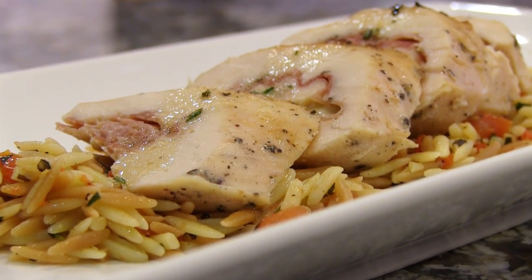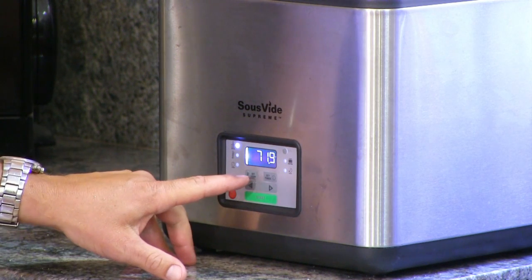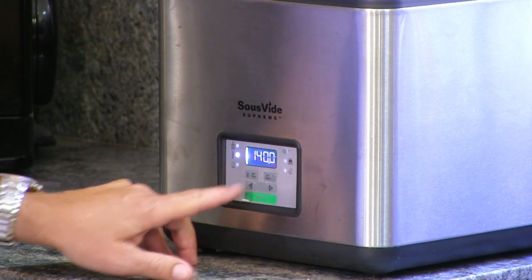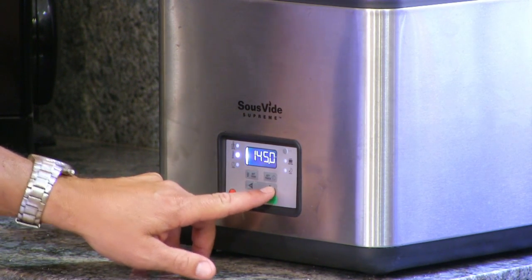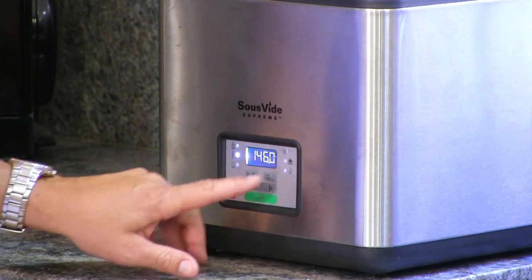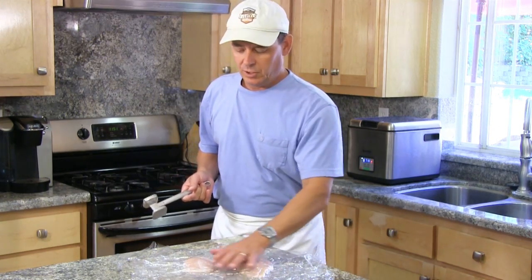Bath oven. Today we're going to make a classic Cordon Bleu, so let's get started. Before we get started, just like anything, you're going to want to preheat your oven, and we are going to set the water temperature to 146 degrees Fahrenheit, and that will beep and let us know when it reaches that temperature. Okay, next I'm just going to use 2 chicken breast halves today.